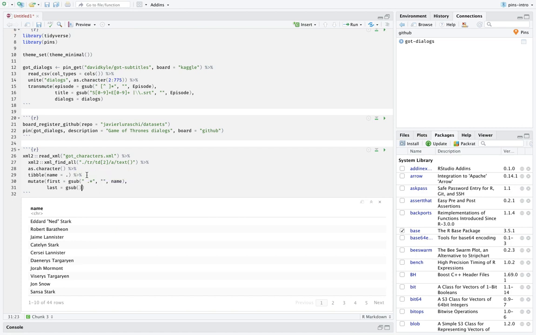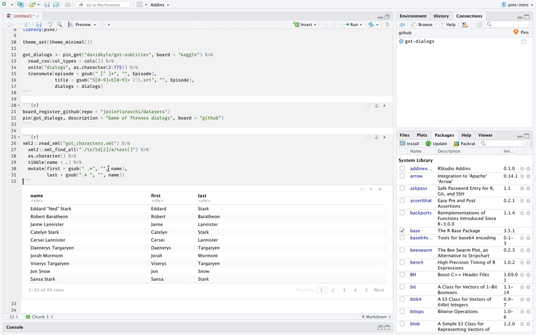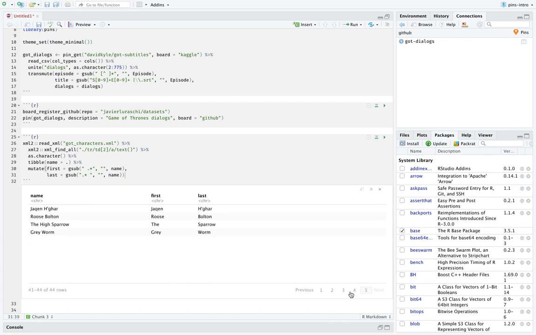So we can split on first name and last name. We want to remove anything before the last space. Let's see if that looks better. Yep, that looks great.